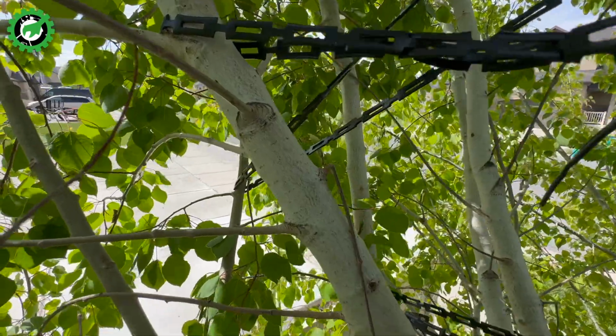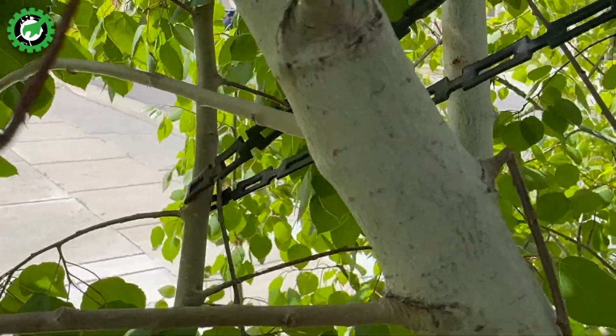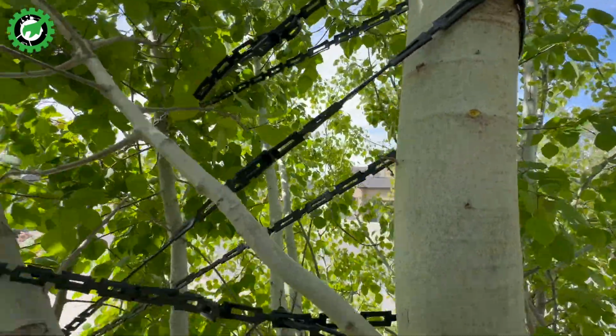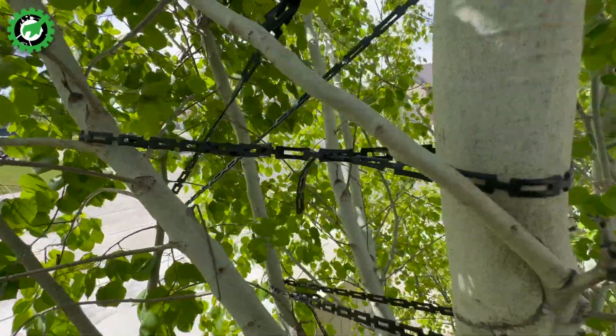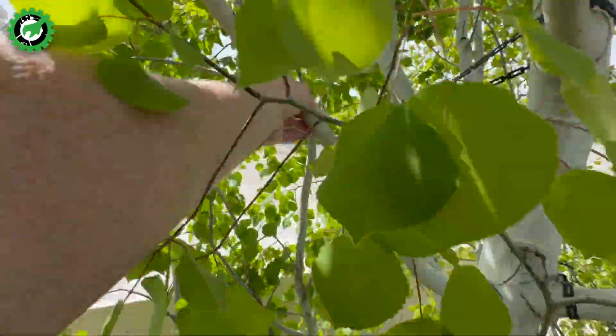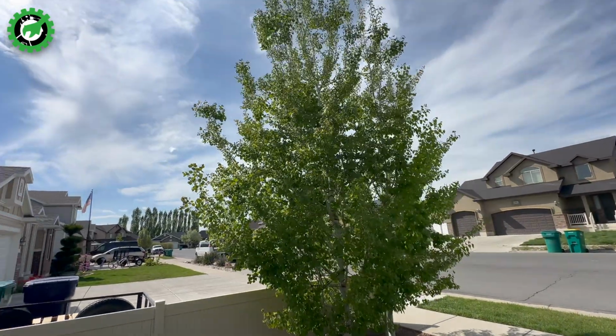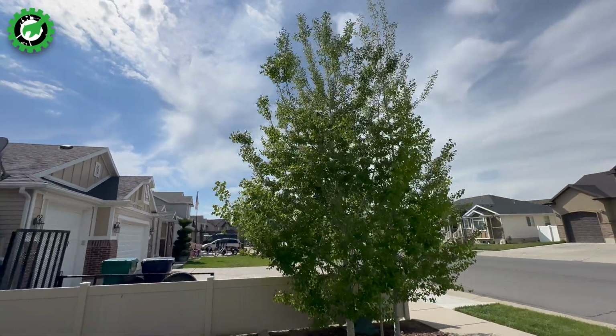So you can see this one I'm focusing on is the lower part, and this one I'm focusing on is a different branch. But if you look up towards the top of the screen, I have a completely separate line that runs to the top of that branch to pull it up. So it's actually being pulled up in two places now instead of one. Anyways, you get the idea. This tree's looking really good.